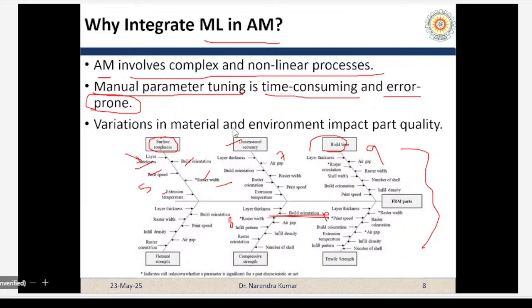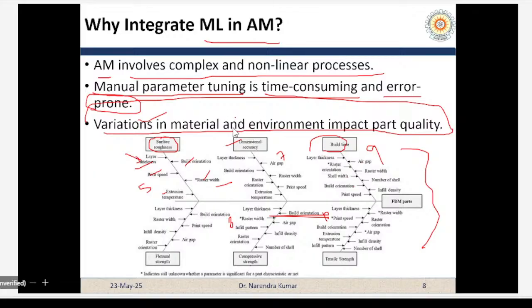Apart from these parameters, variation in the material and environment impacts part quality, and this is also very important. In our country, in summer the temperature sometimes goes up to 47, 48 degrees centigrade.